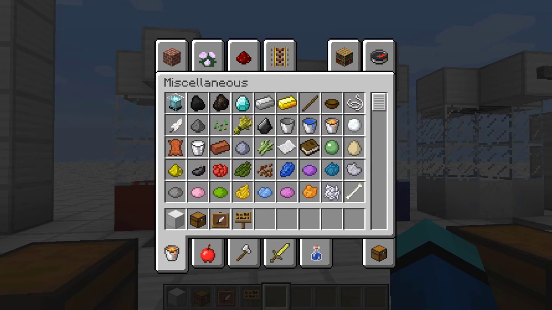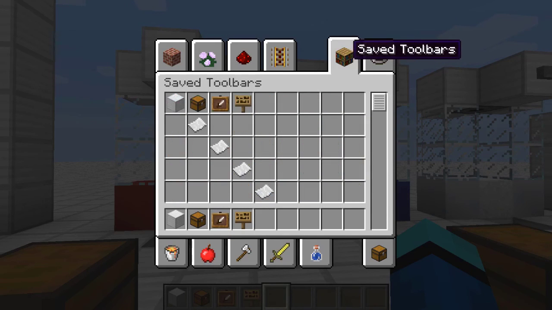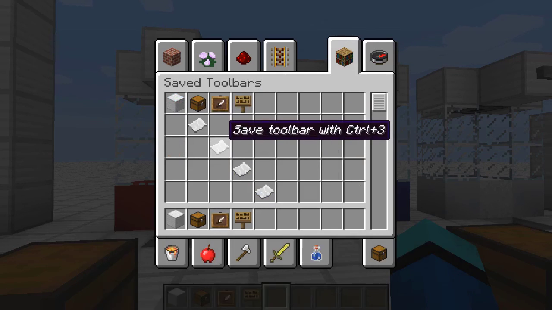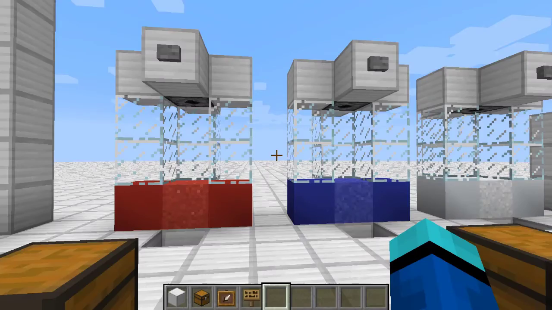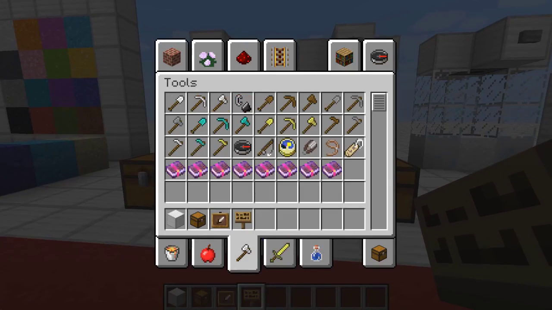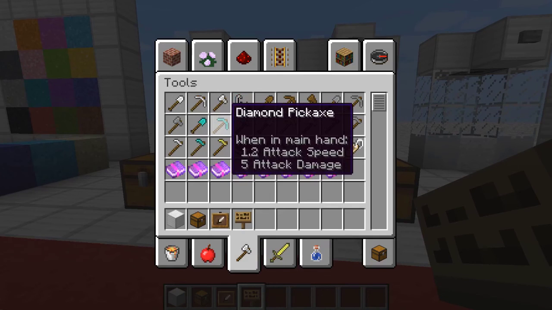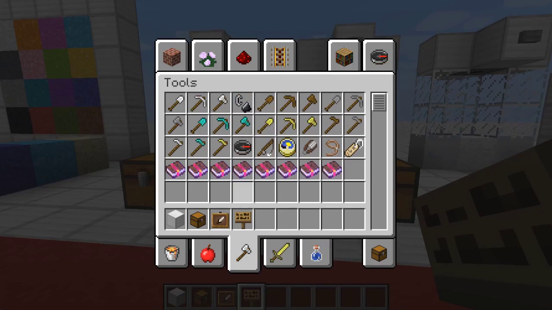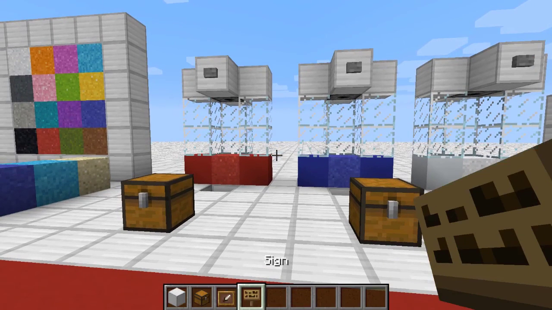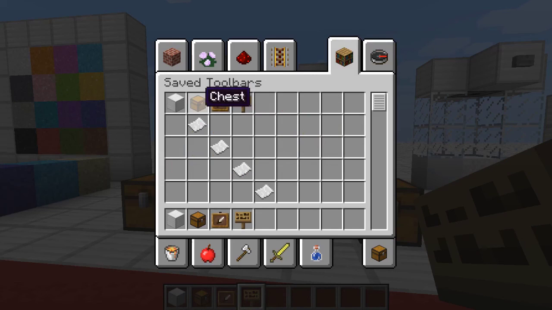But that's not actually the biggest part of the new inventory that they added. The biggest part is that you can set up custom toolbars. You can do this by simply saving them with Control, or Command if you're using a Mac, plus the desired number from 1 to 9 on your keyboard. So in this case, let's say I wanted to make a tool setup for creative. I'd simply remove these, and it doesn't matter because I can still get them back by clicking Shift and 1, because as you can see, if I go to the Save Toolbars tab, the first one compared to the others has this whole setup.